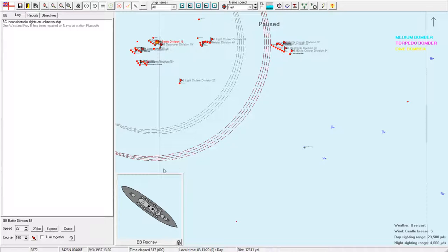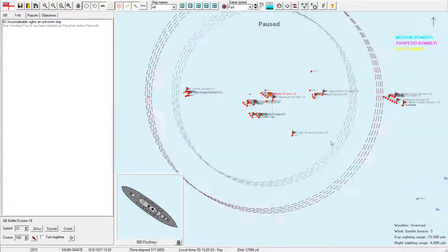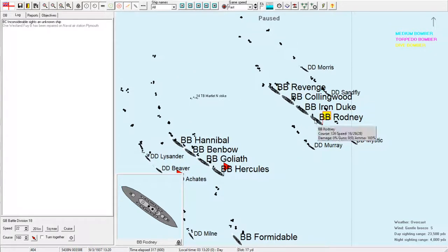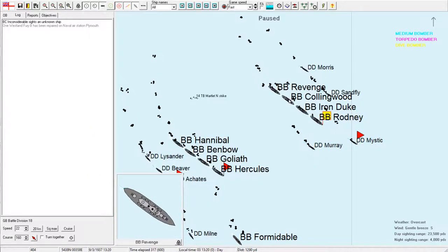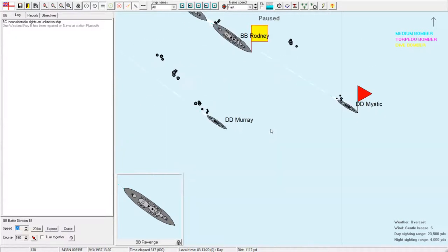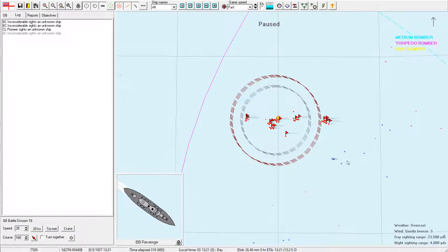All right, let's accelerate to, wow, 22 knots. That's not great. Not great at all. Rodney, Iron Duke, Collingwood, and Revenge. Yeah, you know what? We're just going to pick them up to 28 knots and leave the slower ships behind. Unfortunate it may be for those ships that fall behind, but they're the ones who are too slow.